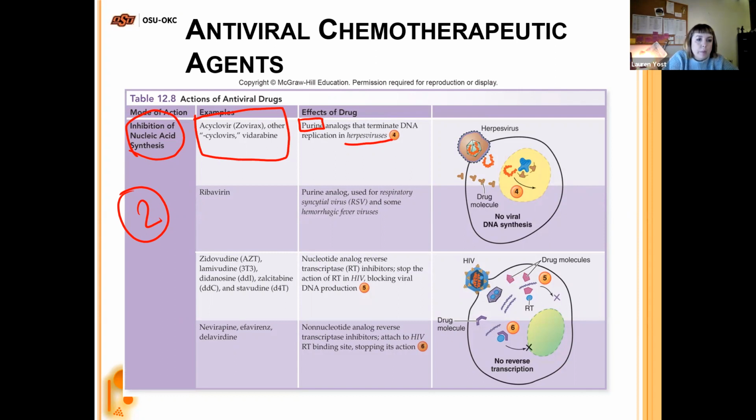I don't know what else to say about it. Okay, so moving on, we also have ribavirin, which is a similar idea. That is a purine analog. We treat RSV. Then these ones down here are the HIV ones. They work a little bit differently. This one does, and this one does, but it's the same idea. They're analogs of bases so that they can get stuck, stick up everything and stop everything from working the way it's supposed to. So that's how it works.